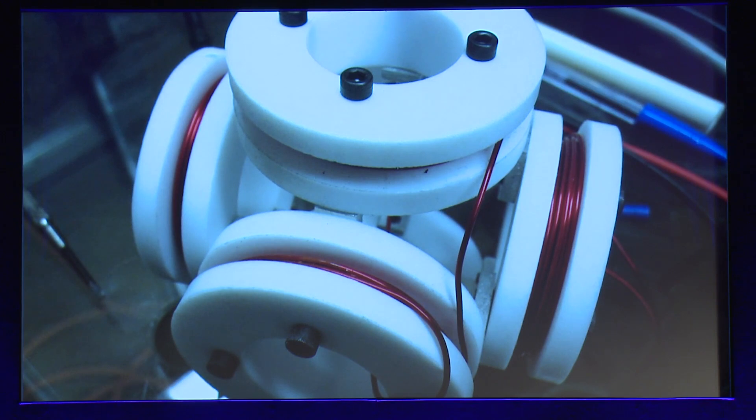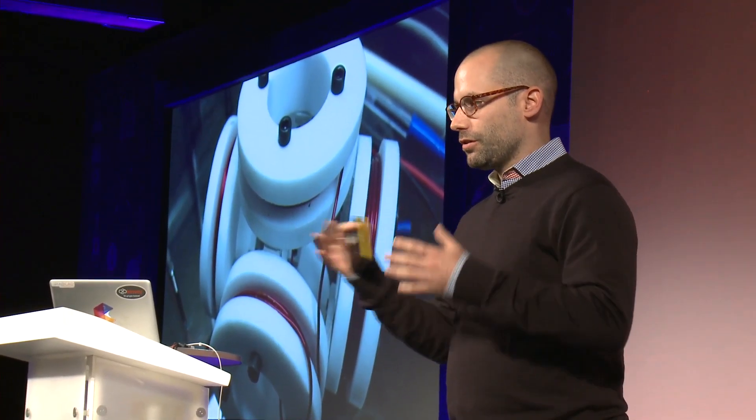As I was in the middle of this project, a research paper came out from Sydney, Australia — they had built a small Polywell. It was the first academic research on the Polywell that wasn't Navy-funded. I saw what they built and it seemed like a really good opportunity as a wedge into the project, so I decided to replicate their experiment. Replicating an experiment is a crucial part of science that I don't think gets enough credit. By replicating it, you have a lot of the unknowns already solved — you know how it's supposed to work, you have a framework. But once you've done it, you've learned so much that you're in a position to go beyond it.